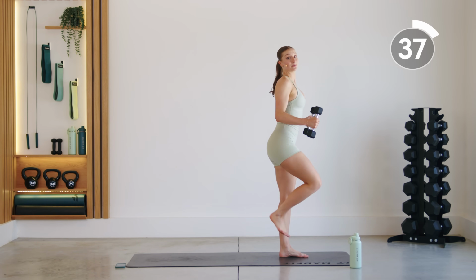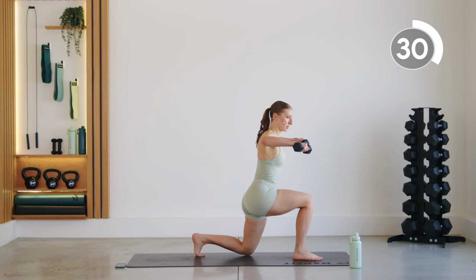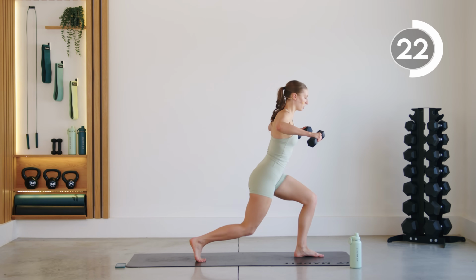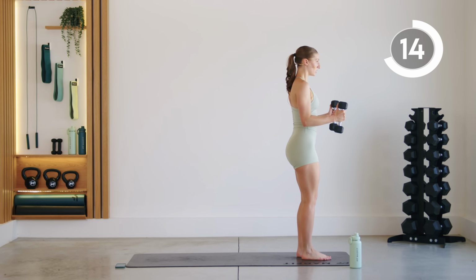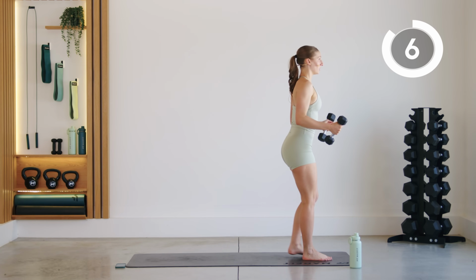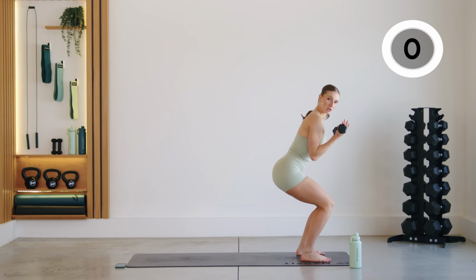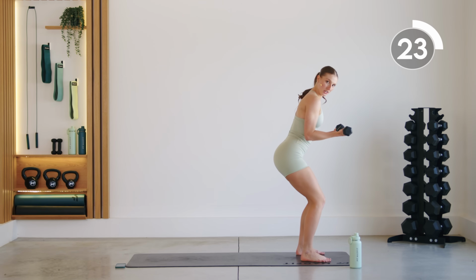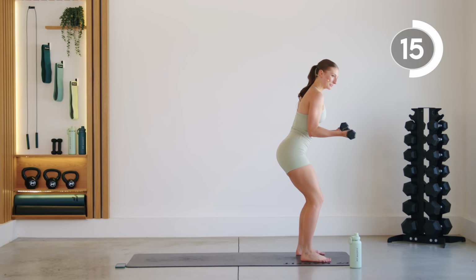Instead of thinking about standing up from this lunge, I want you to think about pressing the floor away from you. Nice strong upper body. Stepping through center, this is your last lunge. Flip those palms, pulse and curl. So little movements. Don't forget to breathe. Quads should be on fire.